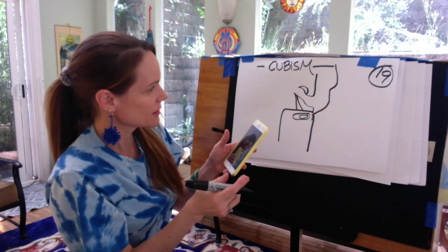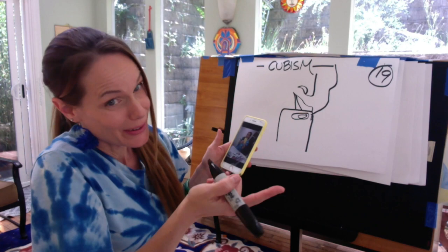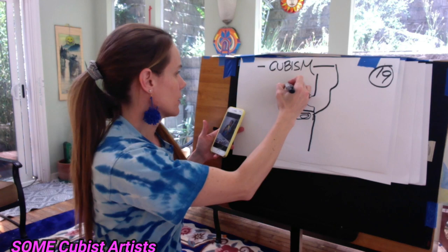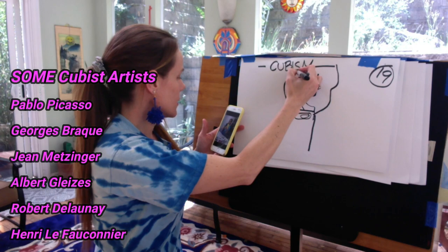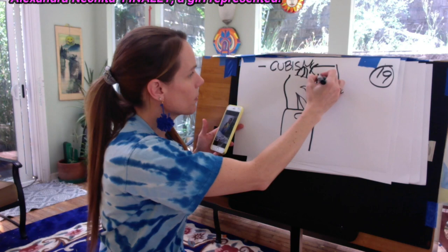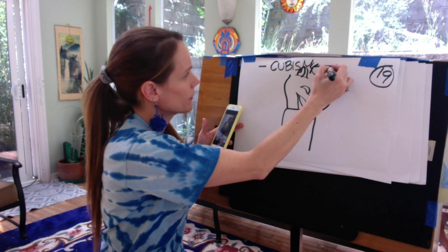I'm going to now move to the next picture with the next viewpoint, and I'm going to draw another part of me on my paper here, because this is really going to display Picasso's and all the other amazing artists' use of cubism. And my eye is right here, and my eyes are kind of looking that way. And I'm going to make this eye as well, looking the same direction and toward this way. Boom. And eyebrow. Okay, two viewpoints. Next.